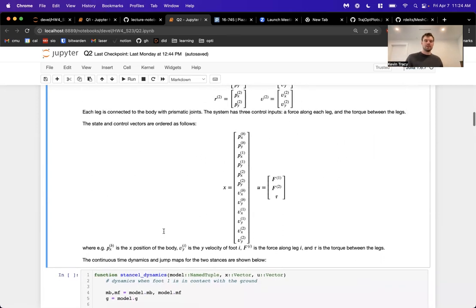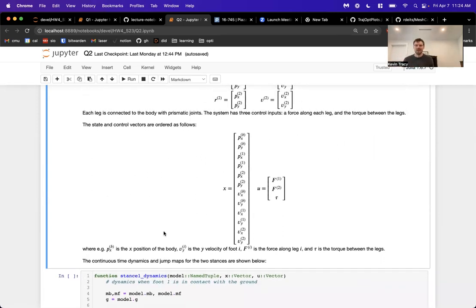All right, so if we think about this walker, we have multiple different configurations that would change the dynamics. If I'm a walker floating in space, I have one set of dynamics. If I have one foot pinned to the ground, I have another set of dynamics, and the other foot, another set. So we have different dynamics based on the configuration of our robot. The whole point of hybrid trajectory optimization is that we pre-specify exactly when these things happen in terms of which time steps, and then just solve a normal trajectory optimization problem. So nothing crazy. This is the same style of nonlinear trajectory optimization problem that we've solved all semester.